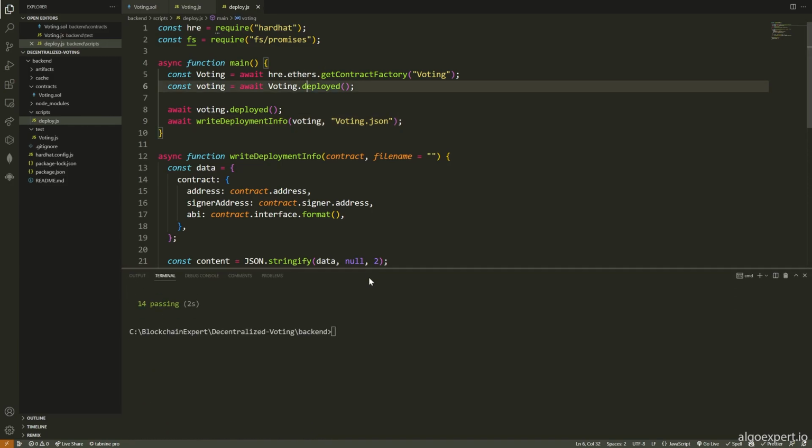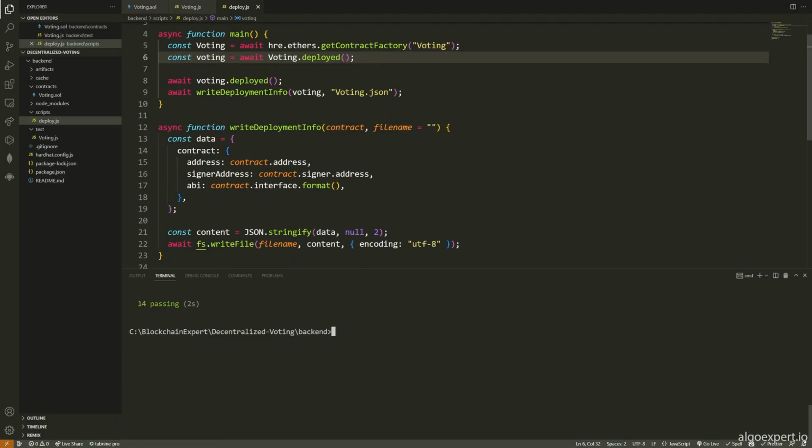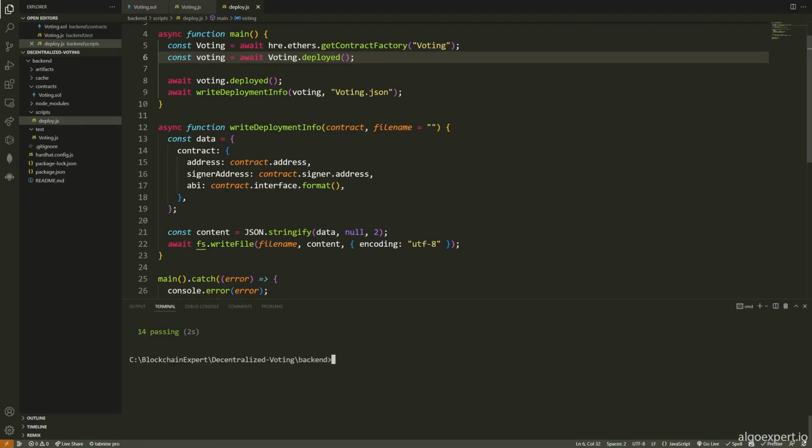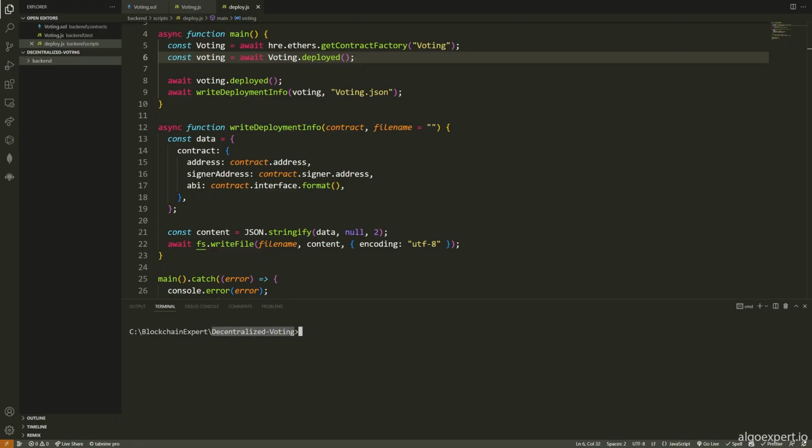Now, I'm not going to deploy this right now because we want to write our front end first. But what we need to do again is run our Hardhat node, deploy this, get the deployment info, and then we can use that for our front end, which we're going to do later on. For now, I'm going to cd .. from my terminal. So now I'm back in this main directory.